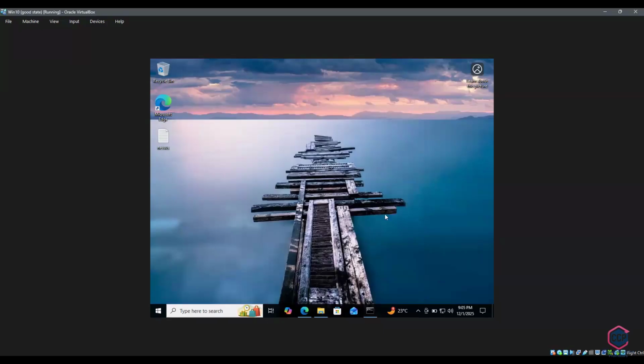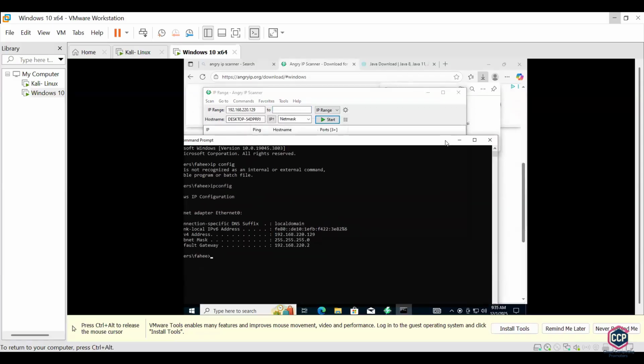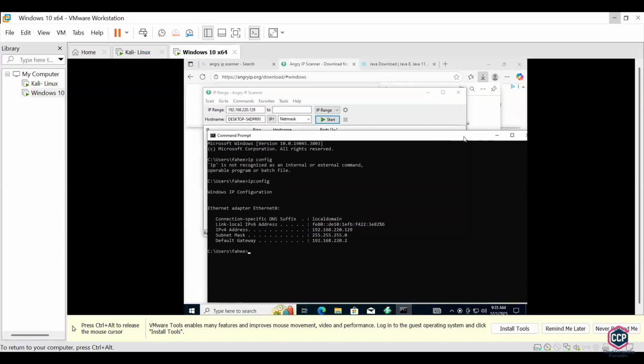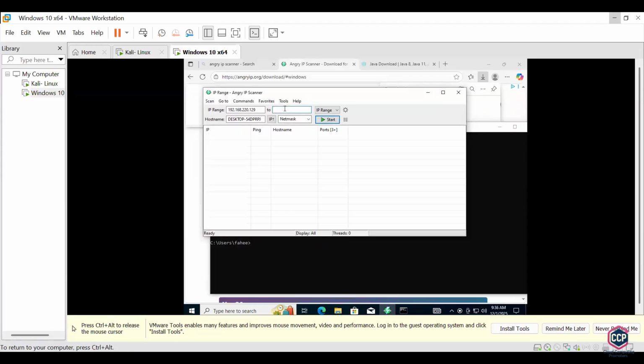Which IP is available for the range? 10.2, 10.2.0.2. Let me share my screen in one second. Yeah, this is my previous one, 192.168.220.129. To which IP?